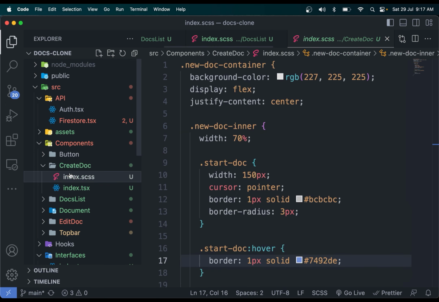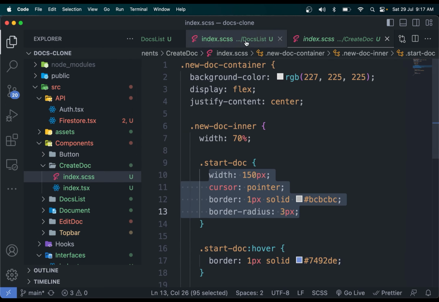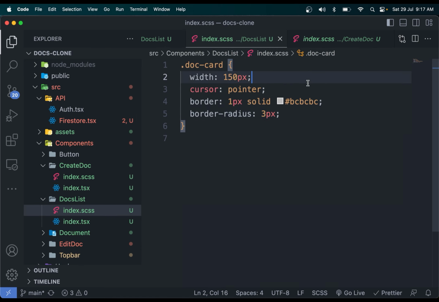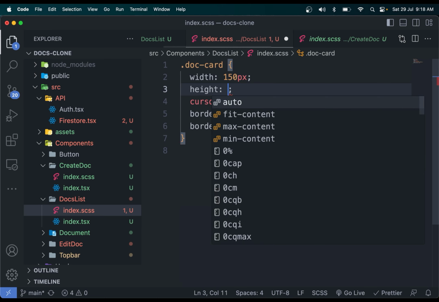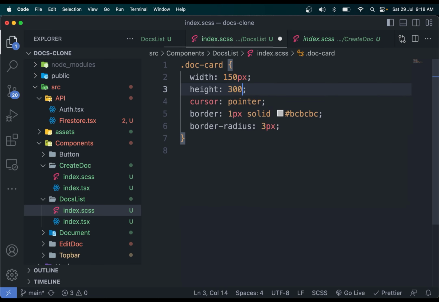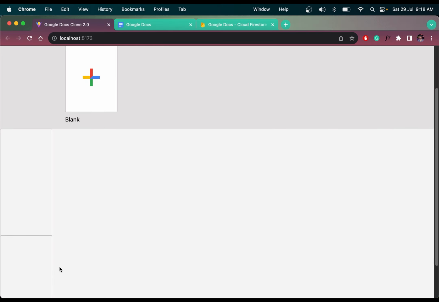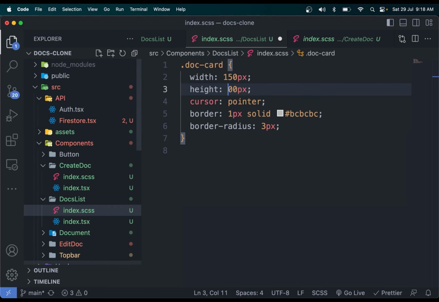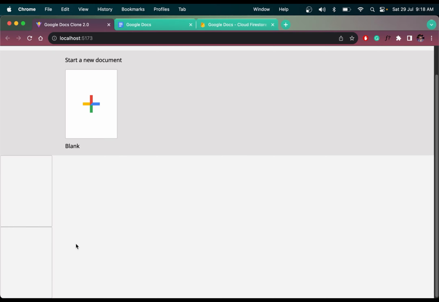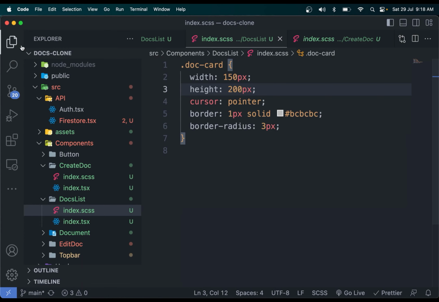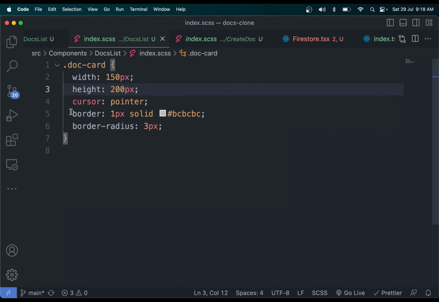So in the create doc, we have start doc. We can just have this here. Let me add some height, say 300 pixels, but it is too much. Try 200. I think that's fine. So let me not have border.